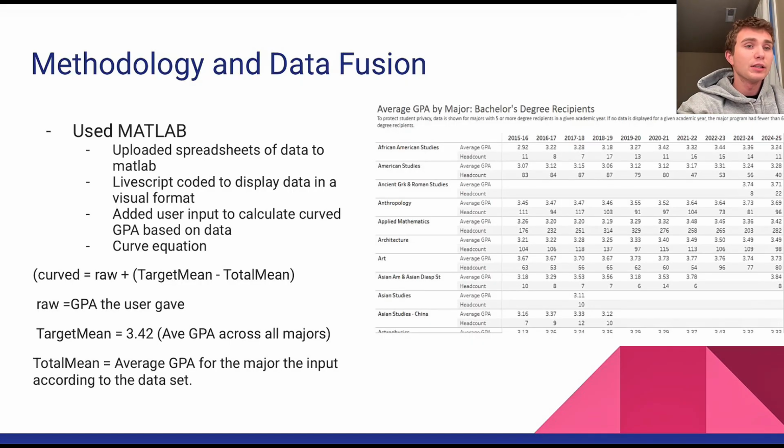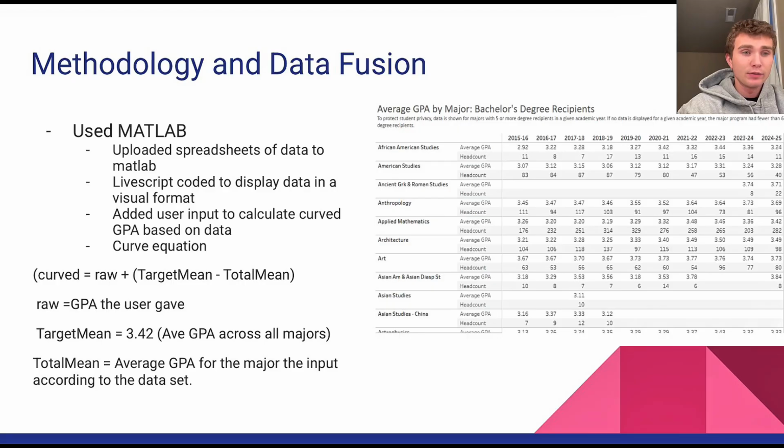And so the first thing that we did, once we had everything categorized and in our code, was create our curve formula. That curve formula was the raw GPA, so the student's GPA, plus the target average minus the total average. How we got that total average is just taking all the GPAs that we had from our data sheet and dividing by however many GPAs we took. Pretty simple. That target average is going to be whatever the average GPA is for the major that the student entered. So if they enter mechanical engineering, the code goes and finds mechanical engineering and finds the average GPA for that. By subtracting those two, you get how much you need to either add or subtract to the student's current GPA in order to give them a curved average that'd be more fair to everybody. And so that was the first step of our problem.